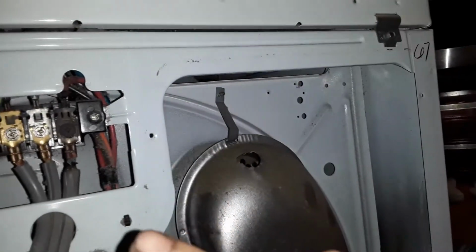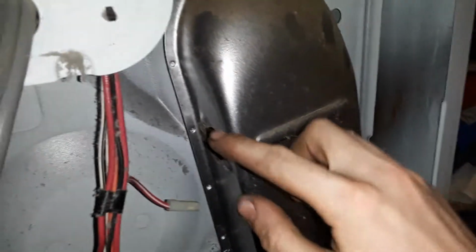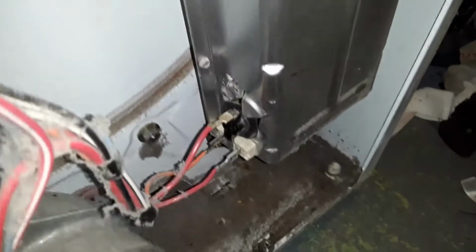So we're going to start out same as last time. Remove the back cover. I said 8mm in the last one, but they're actually quarter inch standard. To get the back plate off, unplug the wire from the wall, undo your vent hose, take the back cover off. This is that thermal fuse that failed again. Took it out. And down here is the thermostat.